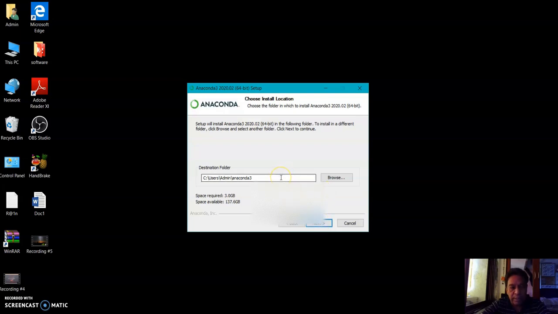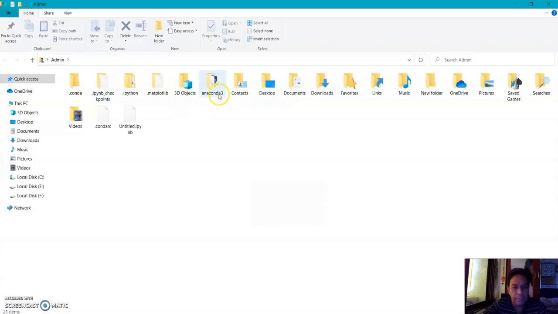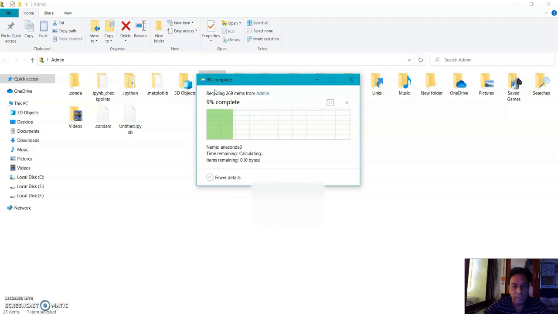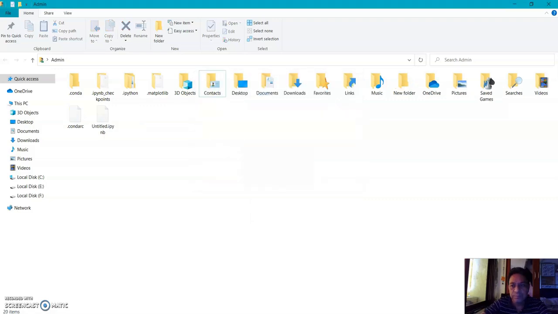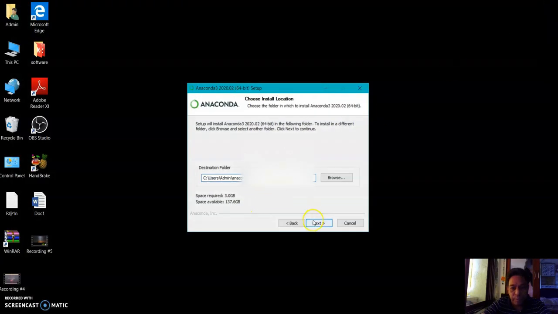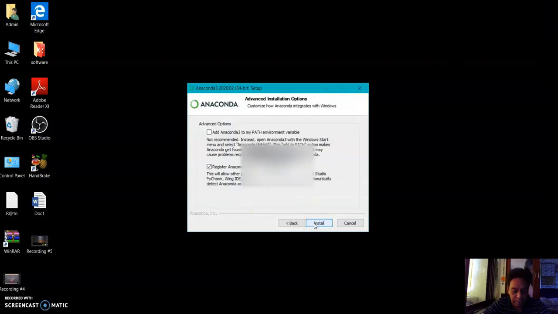So I had already installed Anaconda, that's why it is saying that it is not empty, because it is still there. So if I remove it from my admin folder, this one, now I will click on next and it will run.